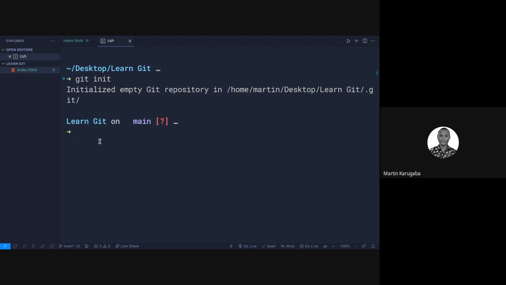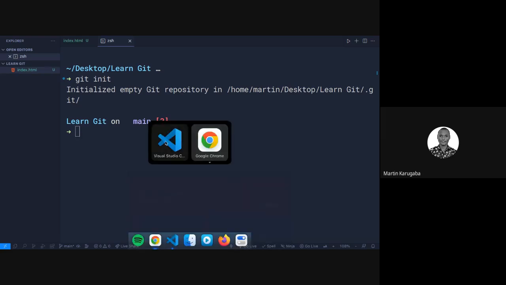So at this point, we've told Git to start following all the changes that I'm working on in this folder. And as you can see, something has changed here, and we have something called main. I'll explain what that means later. Basically that's it for the beginning.